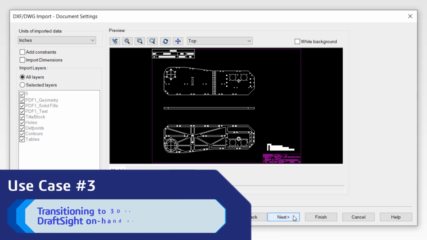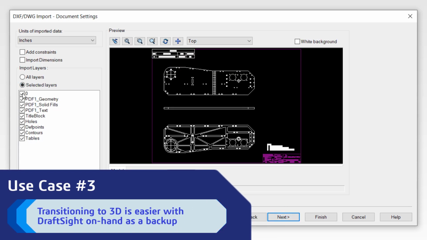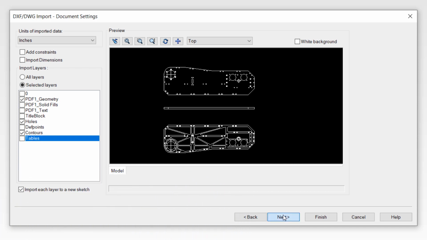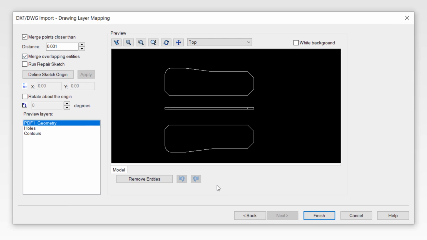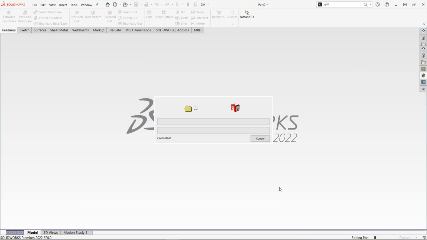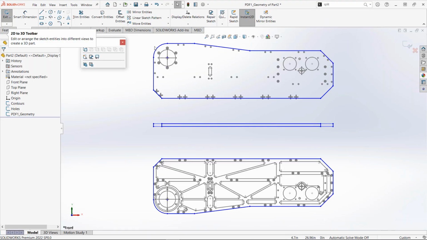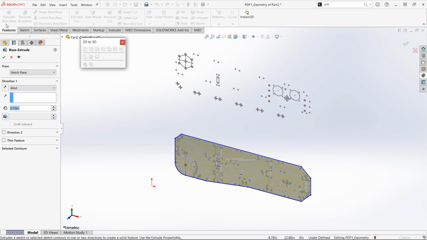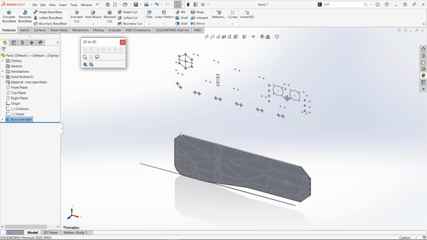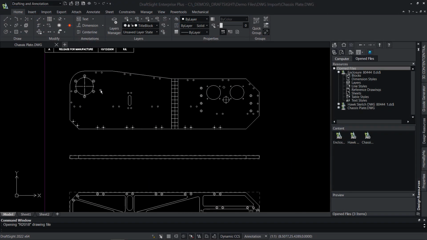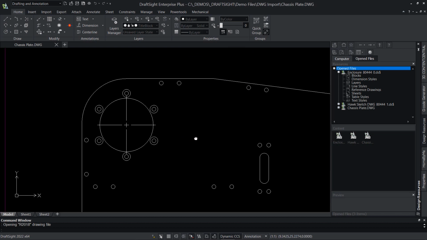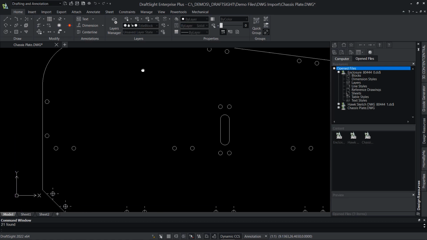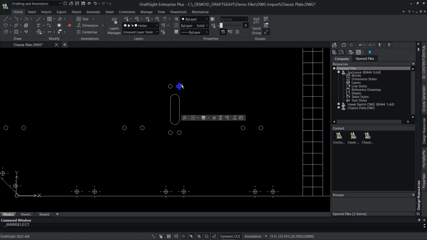Transitioning to 3D can be scary, and this is a big one. Many companies, especially those which have been in business for many years, have built foundations on 2D CAD systems, but also recognize the host of benefits offered by transitioning to 3D. The transition process can be daunting, especially when hundreds, thousands, or even tens of thousands of 2D files need to be migrated, and even more so if you're unfamiliar with designing in 3D. Keeping a license or two of DraftSight in your back pocket can make this process significantly easier and less stressful until you've managed to become proficient in your new 3D software and convert the necessary legacy data.